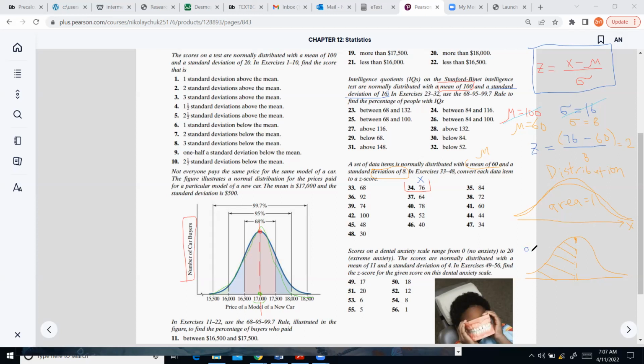And notice that the area here will be half of 1, which is 0.5. Half of the area. Well, again, I utilize the fact that we are dealing with a distribution here. And since we're dealing with a distribution, the whole thing is 1 or 100%.